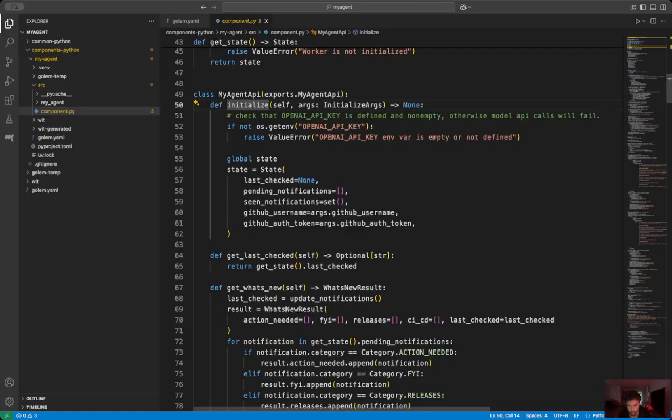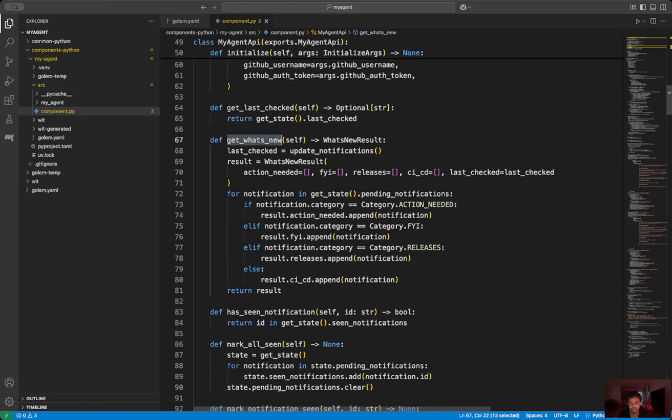Once again, I would like to point out that we are not going to explain the structure of this app, but you're already seeing one thing here. It's a very simple Python app itself. There are no decorations and not too much usage of Golem specific SDKs here. These functions are raw Python functions for the most part. And the initialize function just initializes the state.